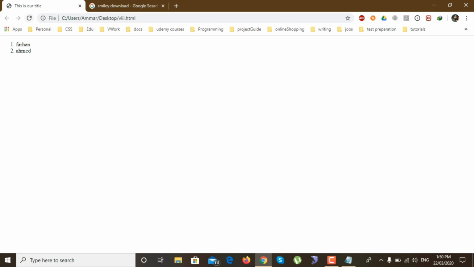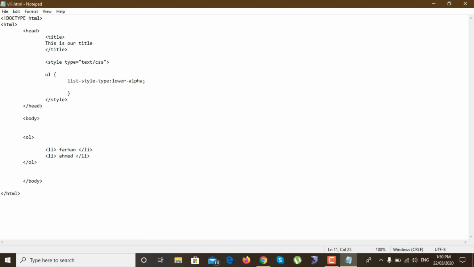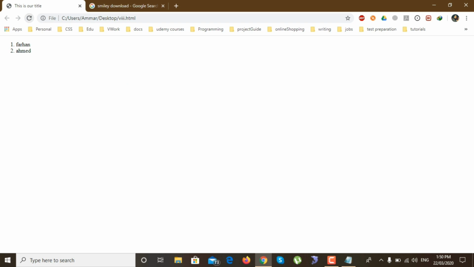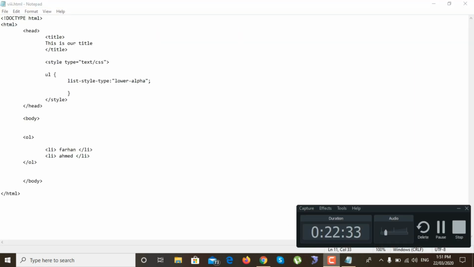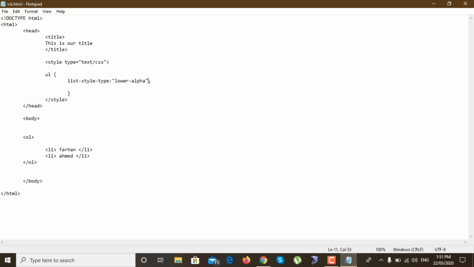List-style-type colon lower-alpha, reload. It's not working, so I think we'll need to add double quotation here. I'm adding double quotation. It's still not working. Why is it not working?